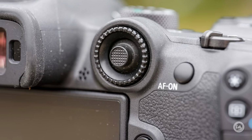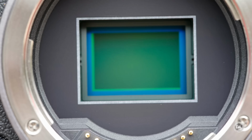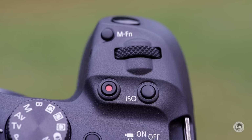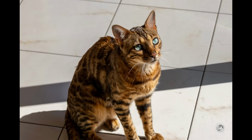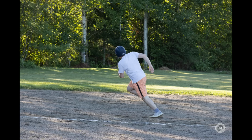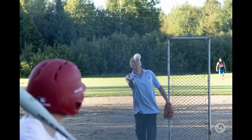And as one of Canon's very first forays into APS-C on this platform, I think that they have done a great job in nailing the particulars of a camera like this. As noted, it feels great in the hands, it's easy to use, it has great performance when it comes to its autofocus, it has a high-resolution sensor, it has great in-body image stabilization, it has a lot going for it. But it is another example of a great camera, much like the EOS R5, that is limited by both the lens selection and by the pricing of those lenses.